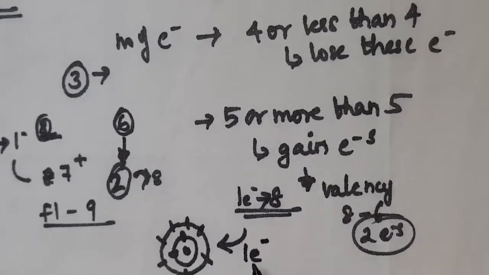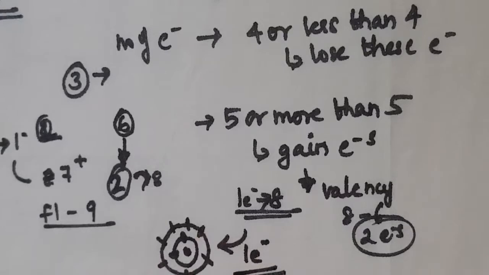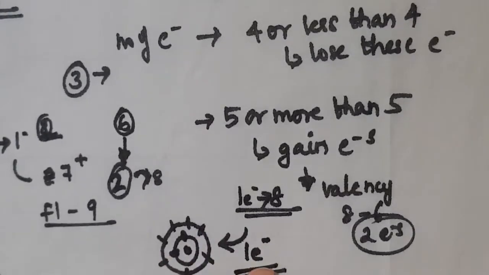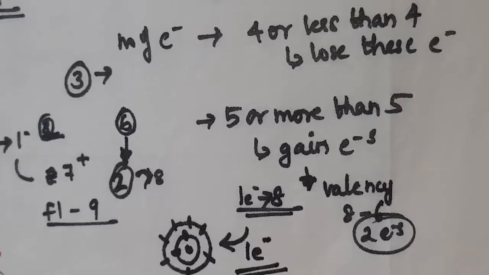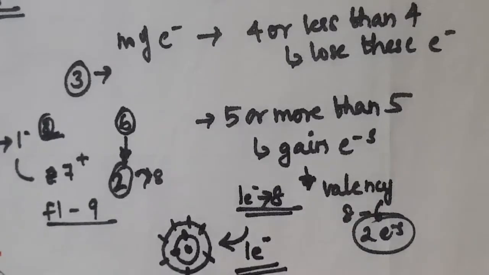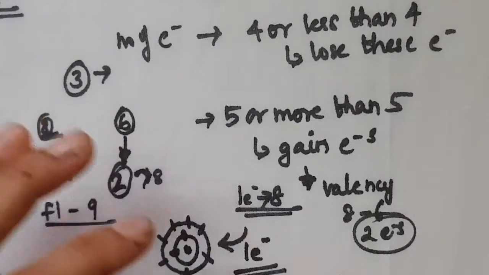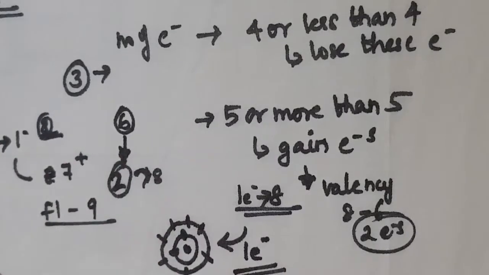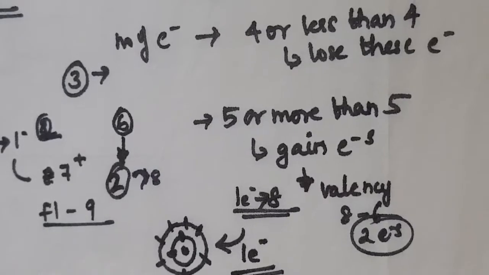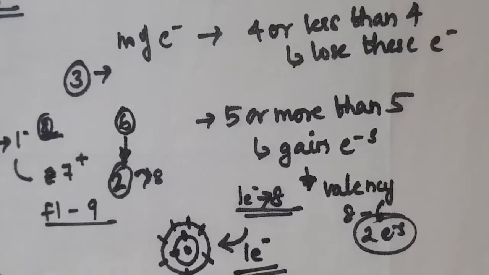It is easier for it to receive 1 electron than losing all these 7 electrons. So here in this case the valency is calculated as 1. That is, the extra amount of electron we are gaining is called the valency. So the valency is the combining capacity of an atom. That is the number of electrons it's either gaining or losing to get octet. Okay, so the extra amount of either the electron or the number of electrons which we are losing from its orbit is called the valency.